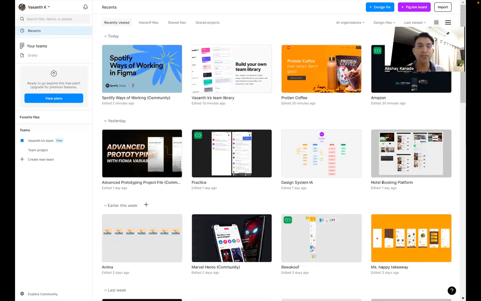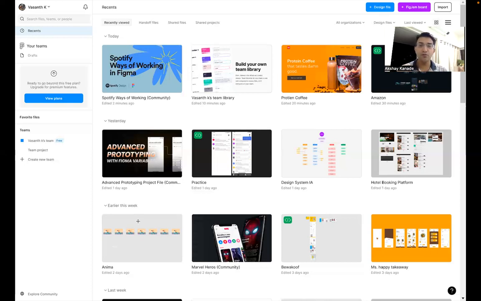Now, one challenge with this is that this may not necessarily be how it works. You might work on a design file today and maybe come back one or two weeks later. This all then collapses into the same current recent view that you have, right? So the problem statement, very brief, was that this is for individual creators, and individual creators don't necessarily open up Figma every single day. They may, but there is a chance that they may just drop off. So the today, yesterday, etc. might collapse into one. The thought is very nice that it's a timeline, but then there could be issues with it, right?